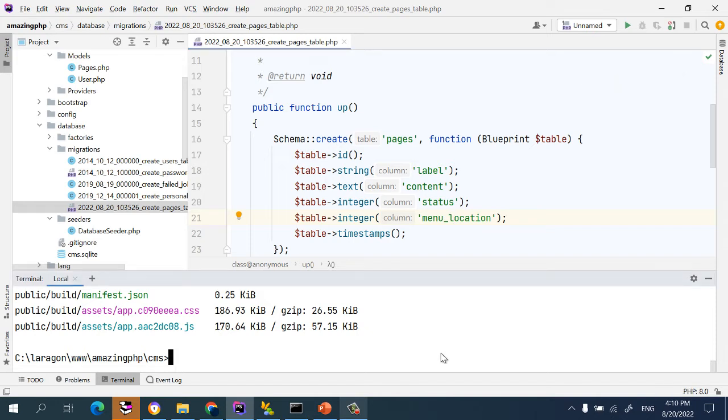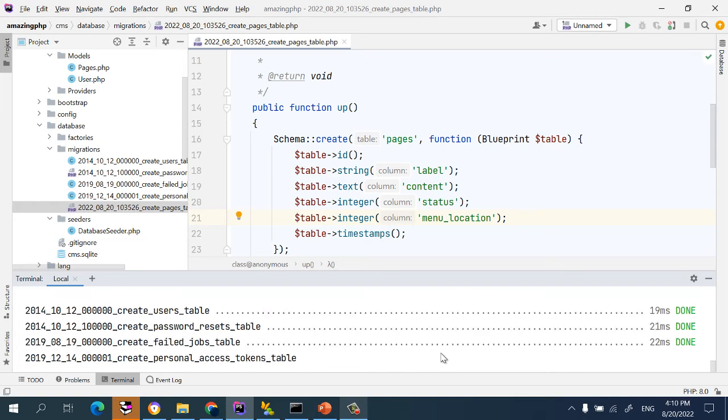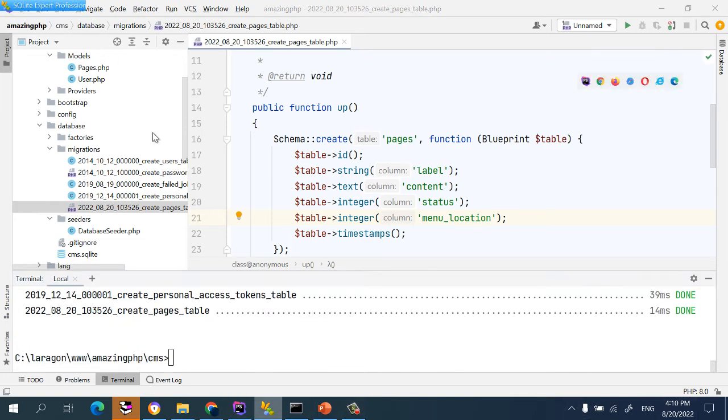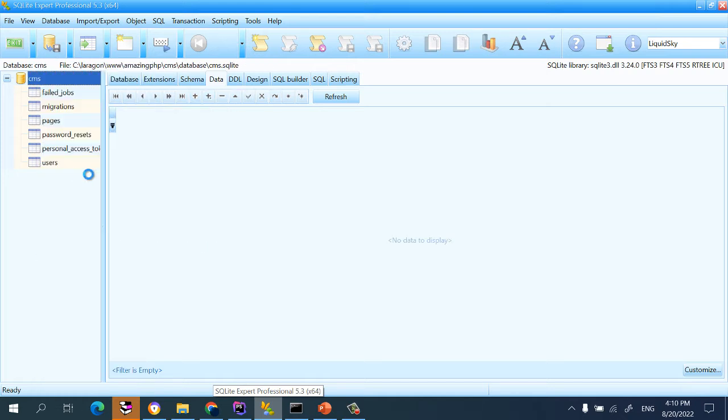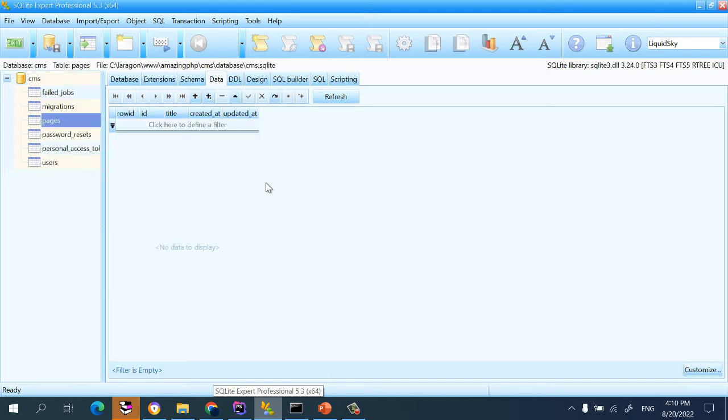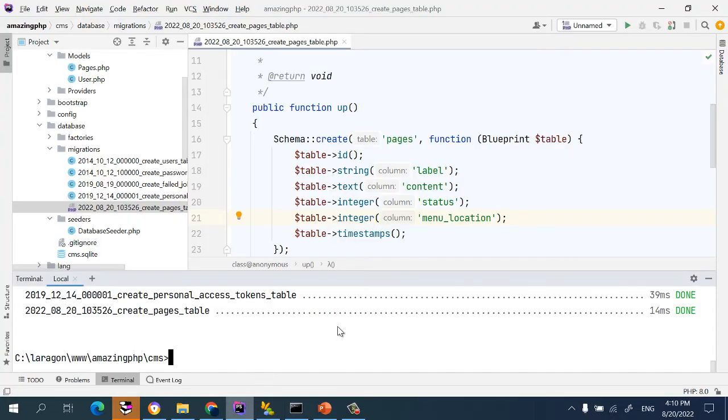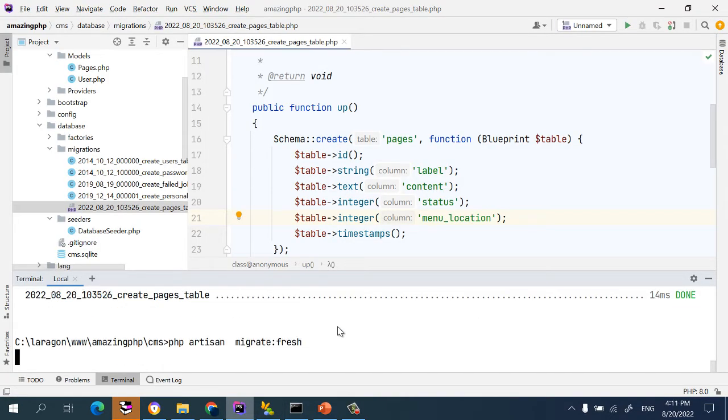Now let's run the migration again. This time I will run php artisan migrate:fresh. So it will delete the database and recreate the database, as you can see here. Now it's created. I need to refresh this one, and okay, let me rerun the migration again.